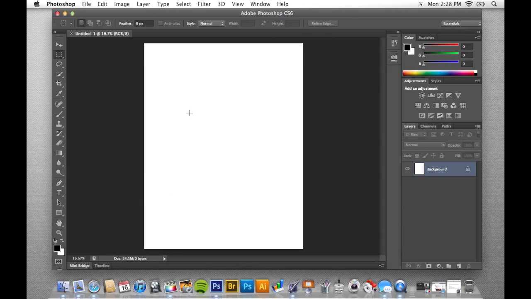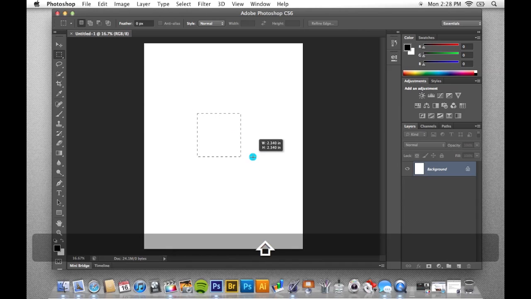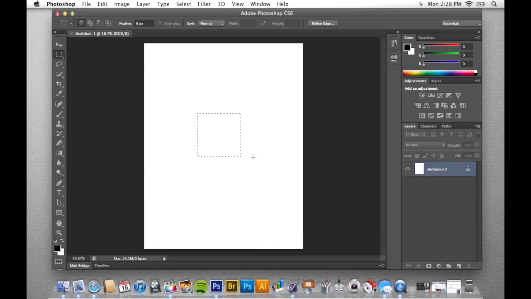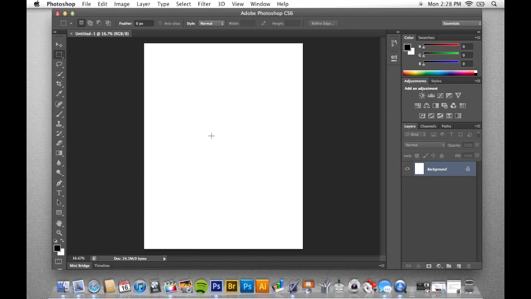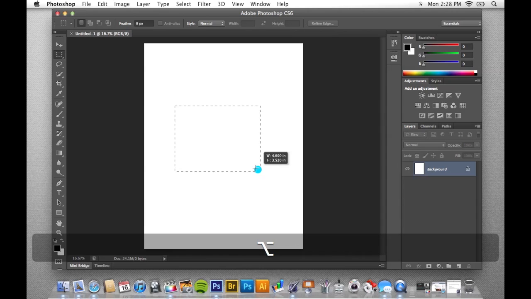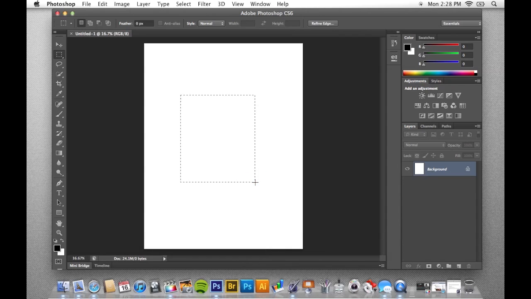Just a couple quick tips, some shortcuts here or our modifier keys. Whenever making a selection, if you'd like to constrain this to a square, you can press and hold Shift and then drag. And I'll deselect that. If you hold Option on a Mac or Alt if you're using Windows, this will actually use wherever your cursor starts as the center of your selection. So I'm going to press the Option key, click and drag, and you'll see that uses where my cursor started as the center point for my selection.